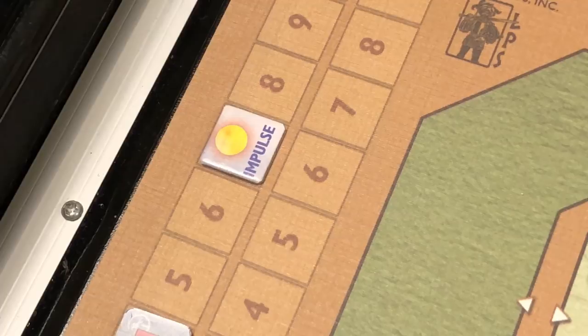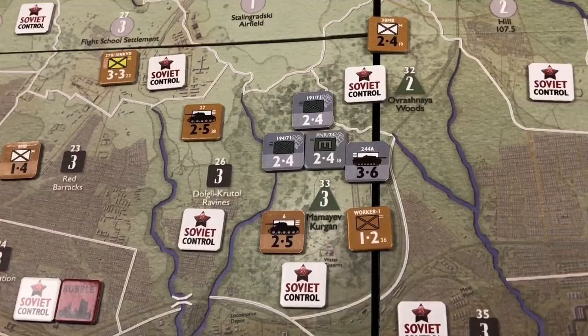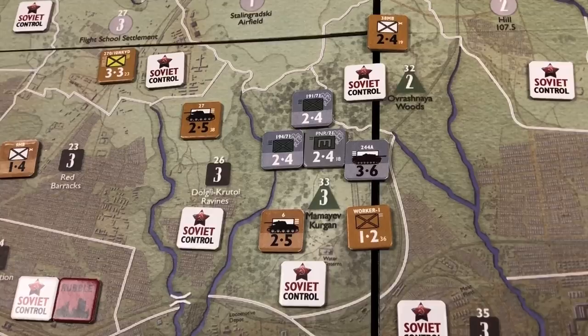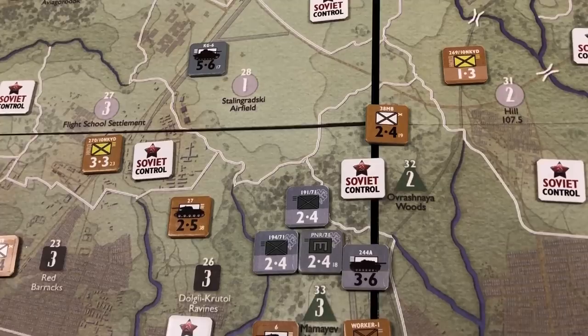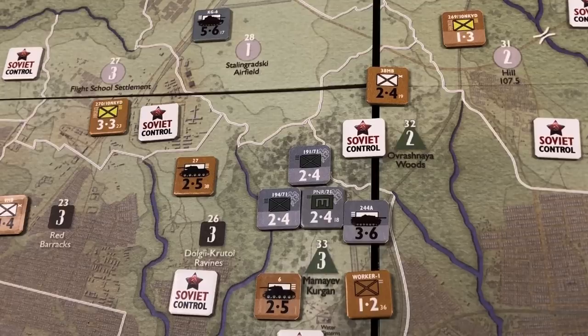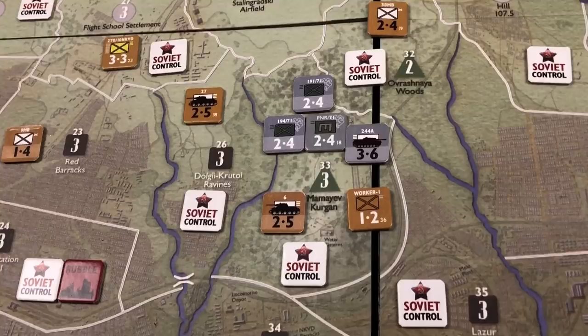Now to the German 7th impulse. So do the Germans have one more attack in them? In Mamayev Kurgan, they only have one full strength unit, which is that pioneer battalion. It is a fully stacked German area. So that means that the Germans could not bring Kampfgruppe 6 unless they take one of those German units out of there. So another possibility is activating both areas 28 and 33, moving one of those reduced units into Stalingradsky airfield and bringing in that powerful panzer regiment and attack Mamayev Kurgan.